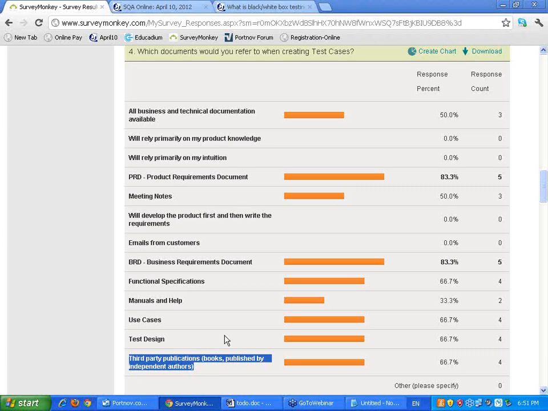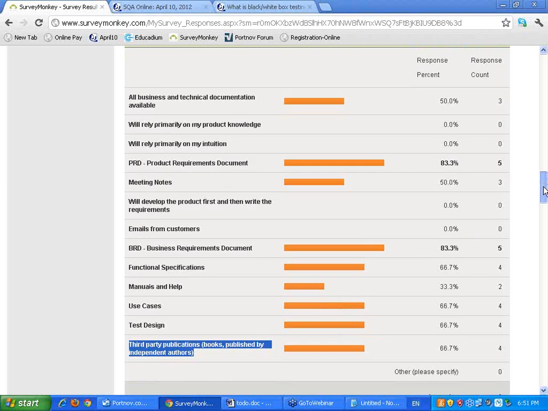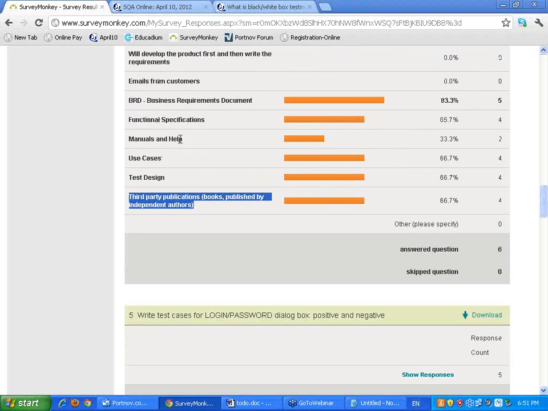So definitely third-party publications are similar to manuals and help. It is pretty much the same thing, just written for another application which has the same features. So the importance of that is as low or as high as manuals and help.